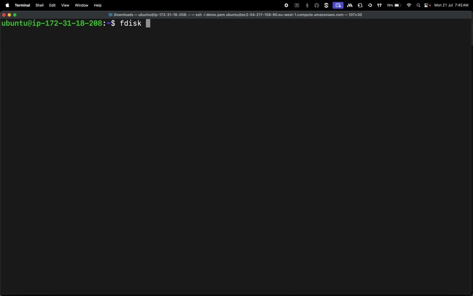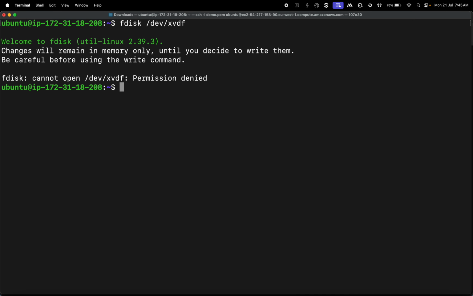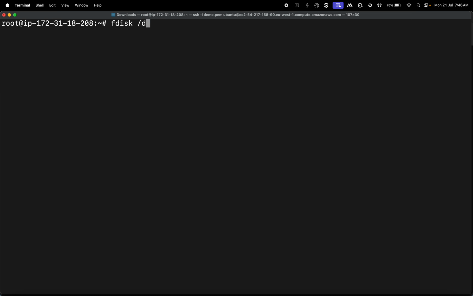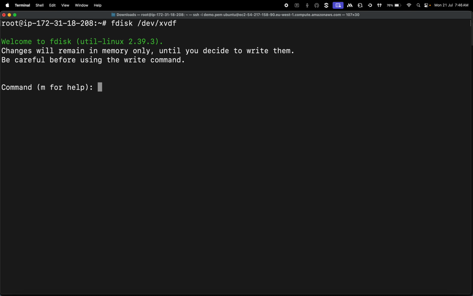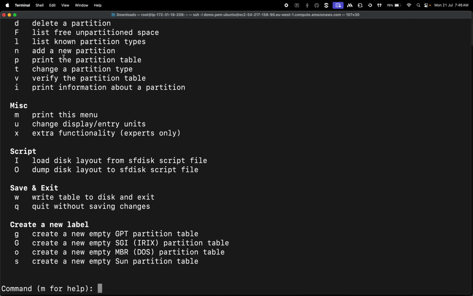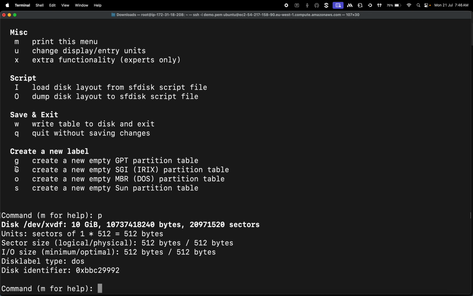fdisk, no, sorry. Only root can edit the partitions. Ubuntu is a normal user, so he doesn't have access by default. That's why. There is something called a partition table usually. So it will simply print the partition information in this disk. Since there are no partitions, just a disk for now, nothing is printing.